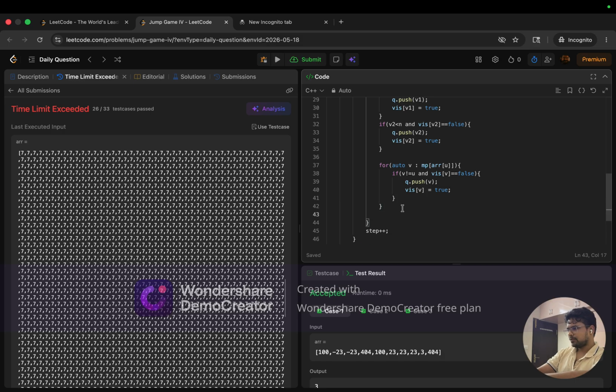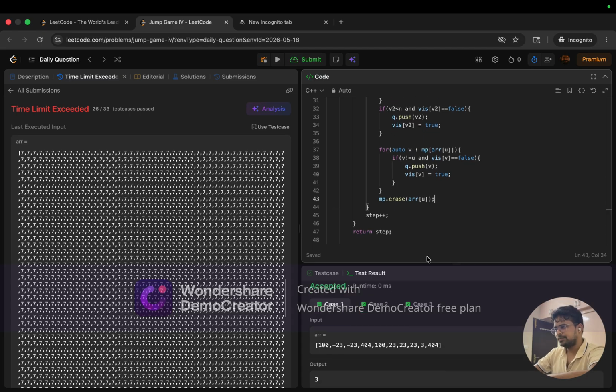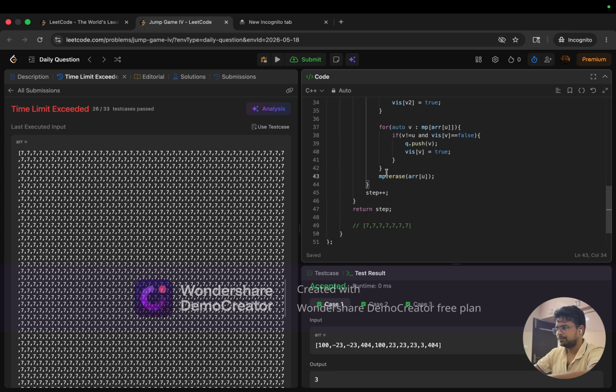So I think here, yeah, what I can do, I can delete the key, because I already did it with the minimum path and from here I don't require anything else.